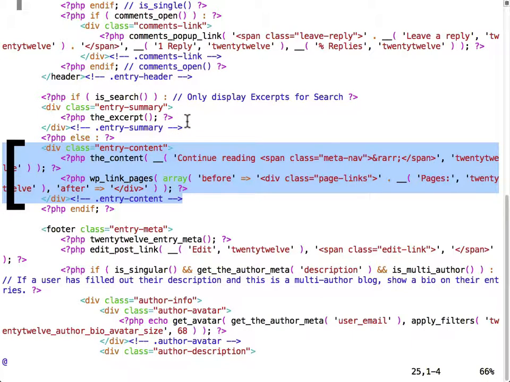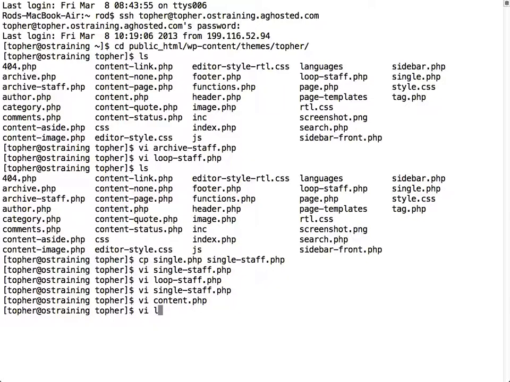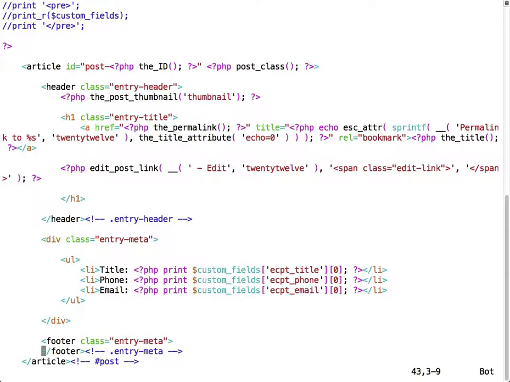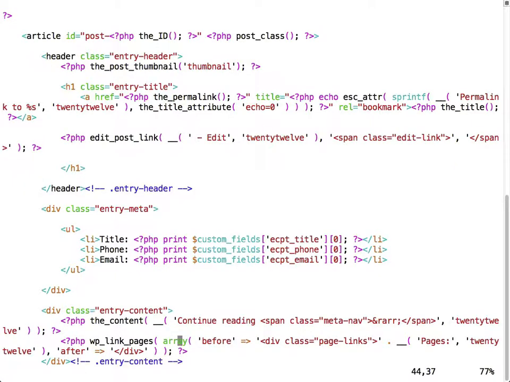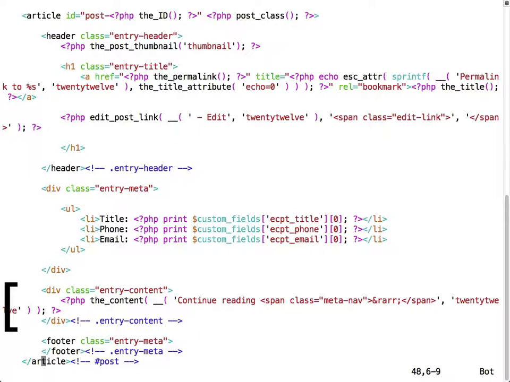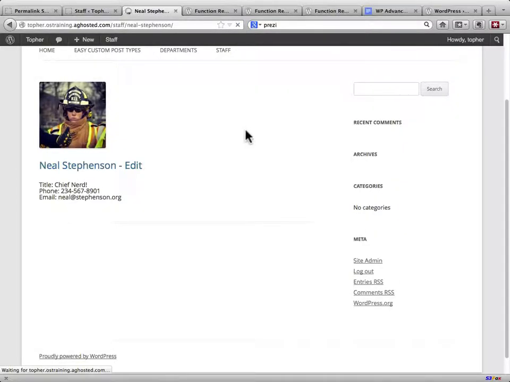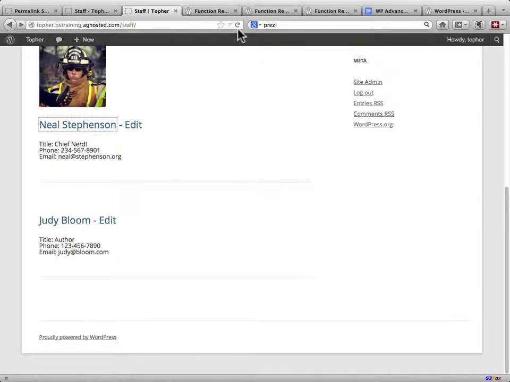You guys following that one all right? Right now I'm in content.php, the default original one. Then I'm going to edit loop-staff. You just grab that from content and now you go on to loop. And I don't want the link pages. So now I'm back to having. I didn't even do the is single code yet. Right now I'm just grabbing the whole entry content. And we'll talk about the is single function in a little bit. So that puts the content back in, which we like on the single. It also puts it back in on the archive.